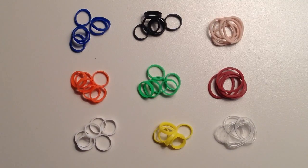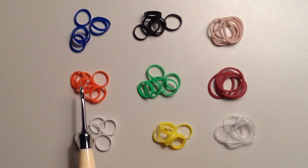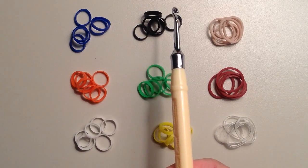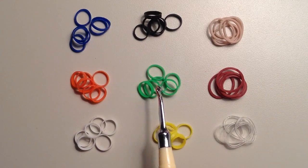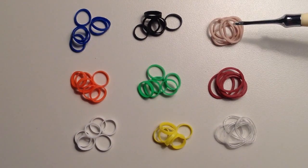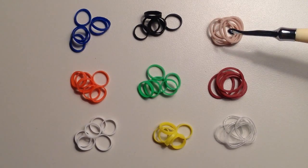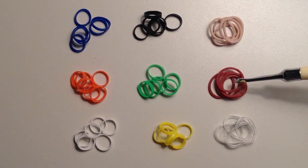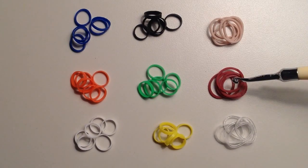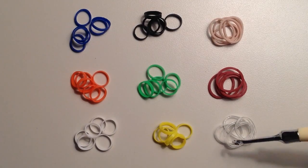Let me break it down by color. I used 149 blue, 62 orange, 20 white, 7 black, 23 green, 56 yellow, and 31 of this darker skin tone color — these are regular size bands so you're going to have to double them. Then I used 9 of this darker red, it's like a brick red color, and again you'll have to double those. And then 50 of the clear.